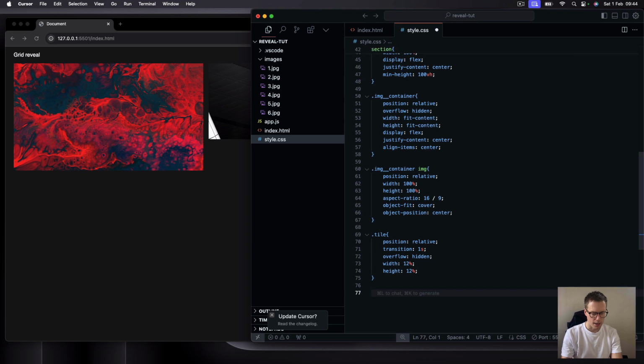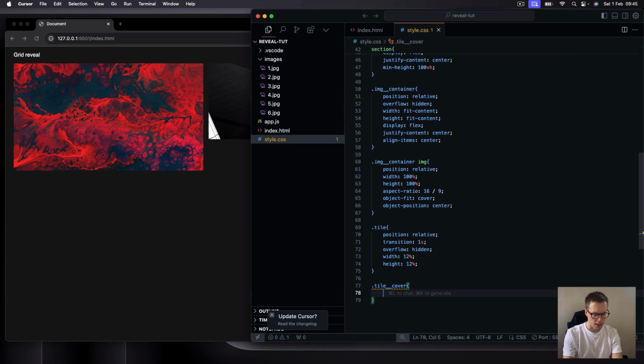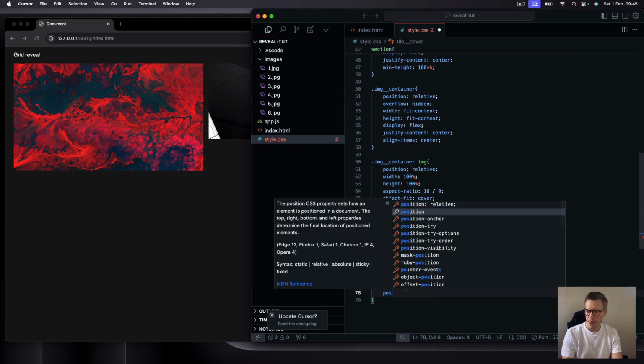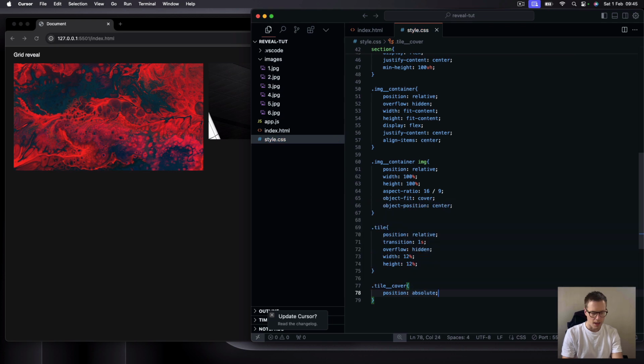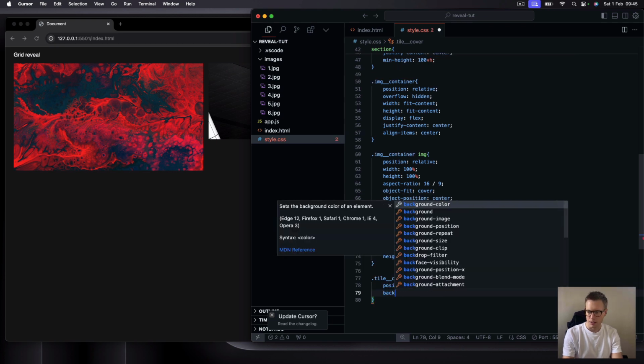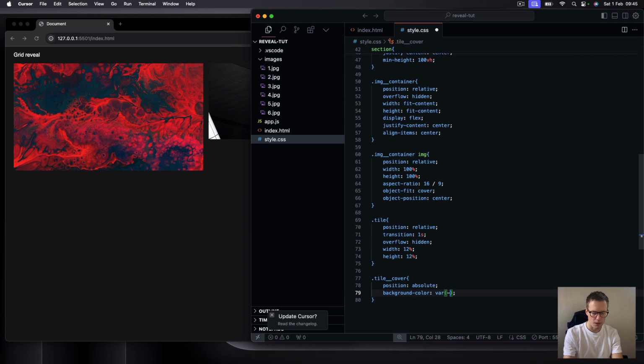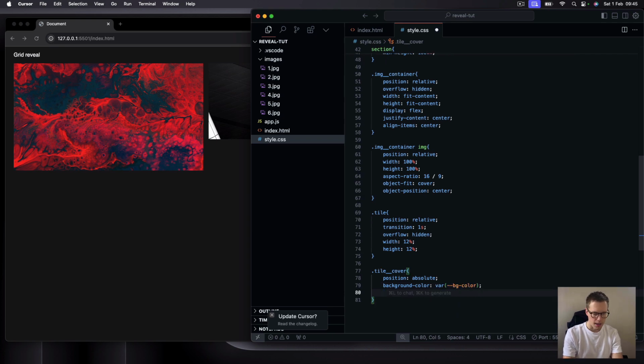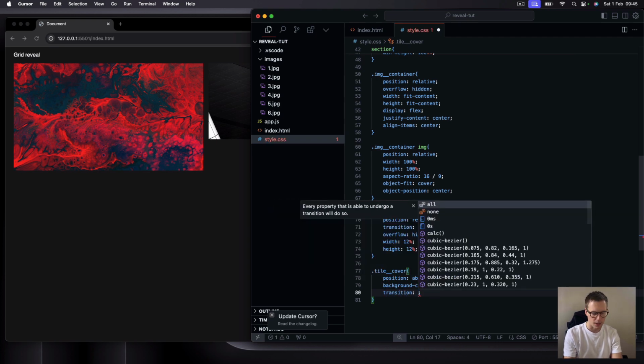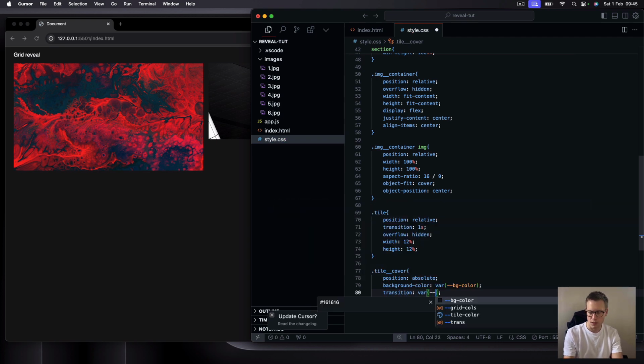Okay, and then underneath this we're next going to target our tile covers, so tile cover like so, and here we can say position absolute, and then a background color of var, and we use the BG color like so, and then we'll say transition, and here we can use the var as well, and we'll use the trans variable that we set at the top.